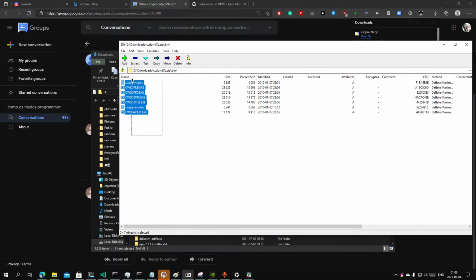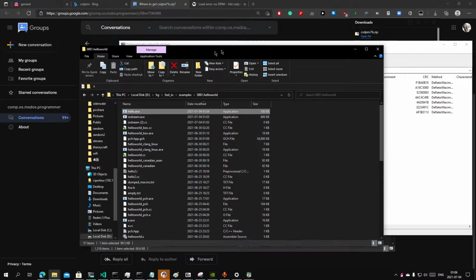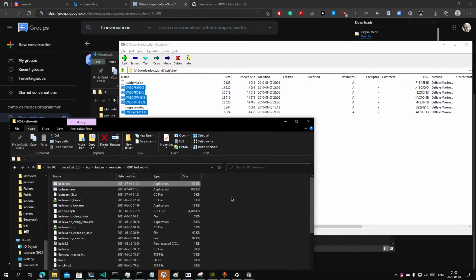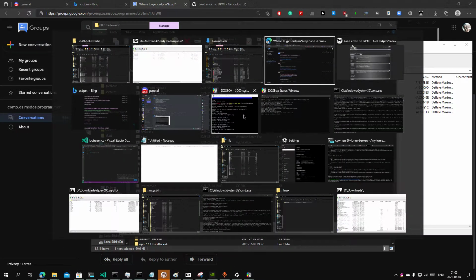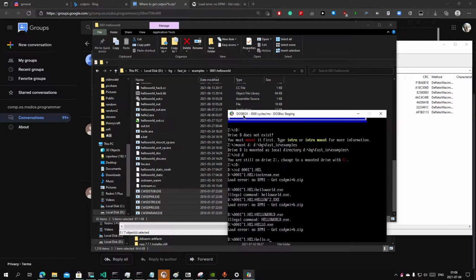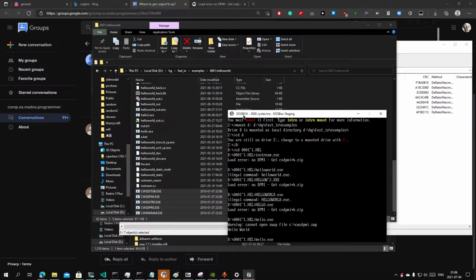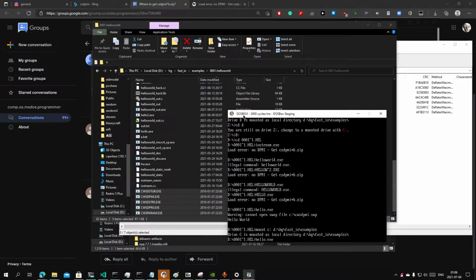Then now how to do this? Very simple. You just copy all these executables into the directory of the executable you want to run. Now we have this executable we can run. Oh, the reason we cannot do this is that we did not mount the C drive. So instead of mounting here, we actually need to mount the C drive here. C drive. Okay.